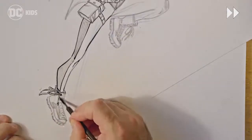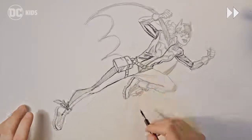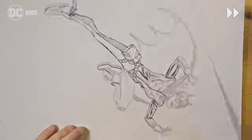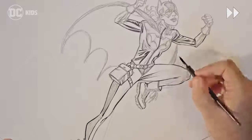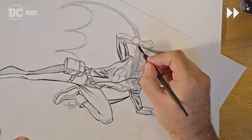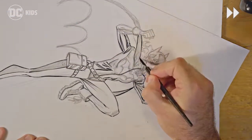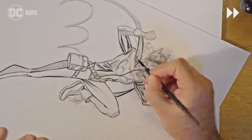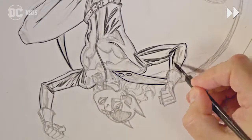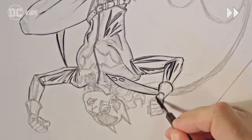When I was a kid, like I said, I used to just draw Batman all the time, other characters like Firestorm or the Teen Titans or things like that. And I just really enjoyed the DC characters. DC has a tremendous amount of great characters, and they always just scratch the surface with all the movies and the TV. And boy, they just have an endless amount of great characters. And Batgirl is one of these characters that I just really enjoy watching.